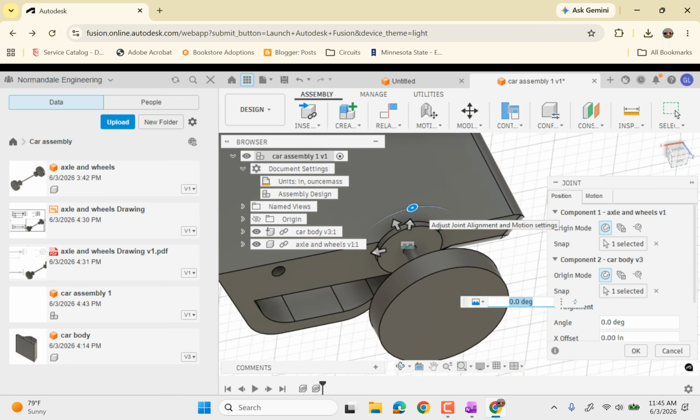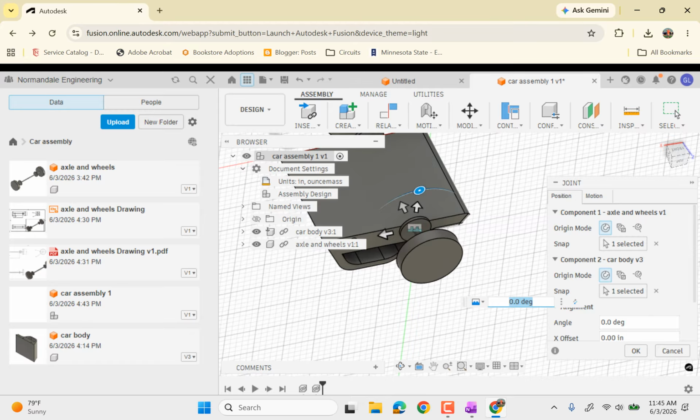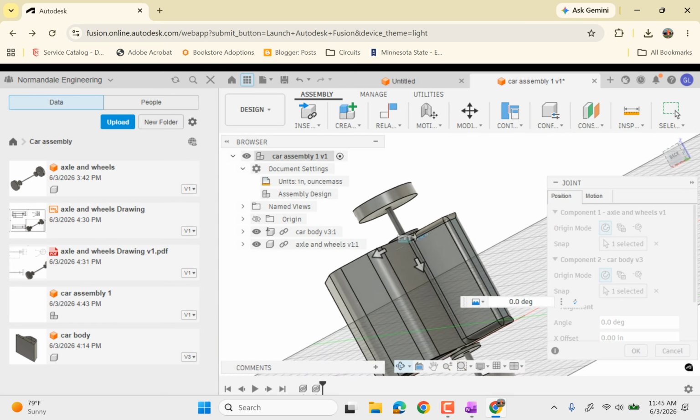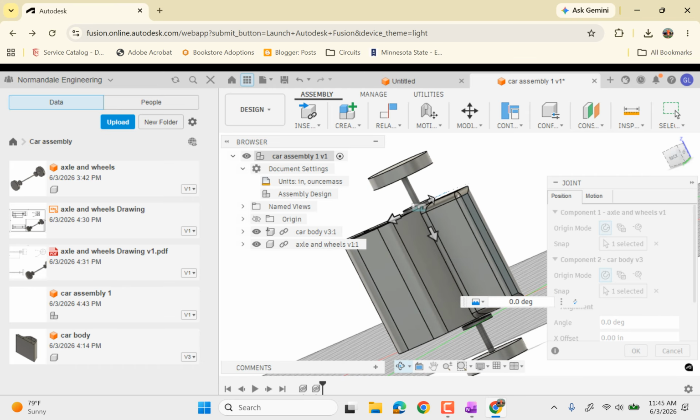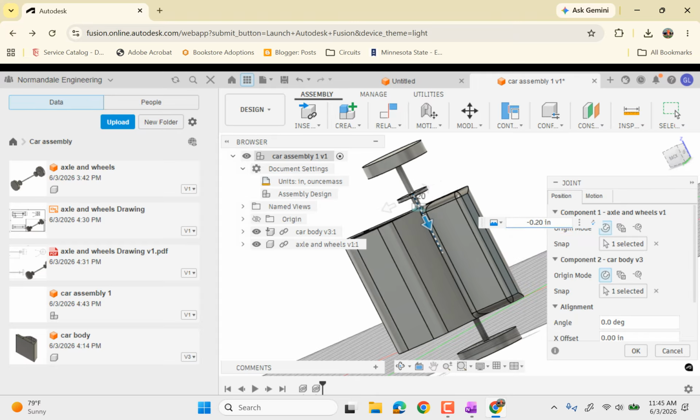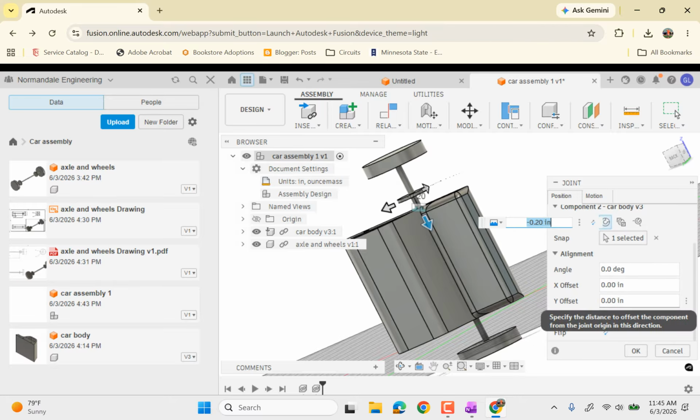And this time I'm going to be a little more careful with my offset because I think maybe that's what I messed up last time. So I want it to be offset in this direction. And that's the Z direction, the negative Z direction, and I want it to be a total of 0.02.